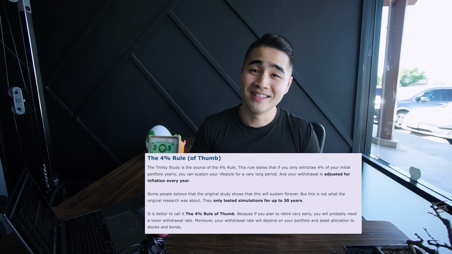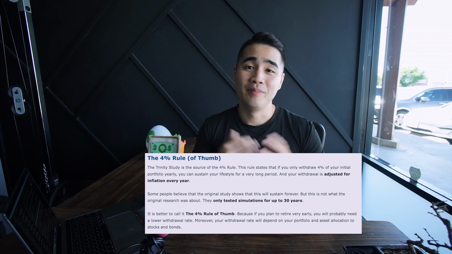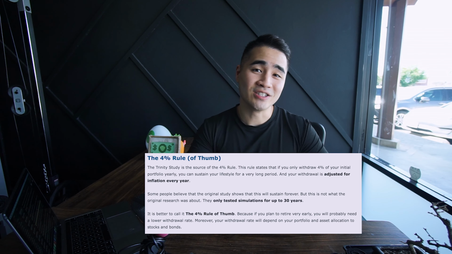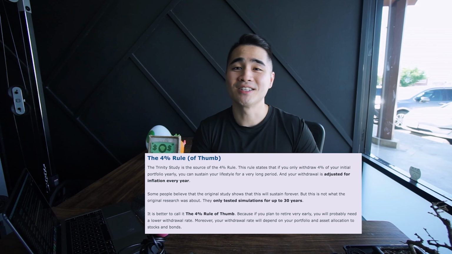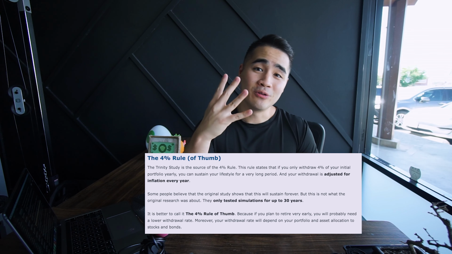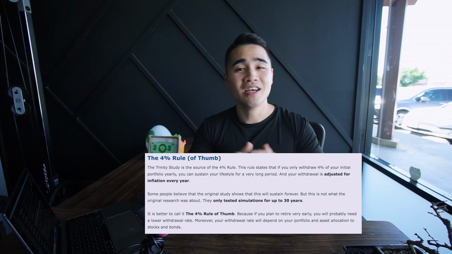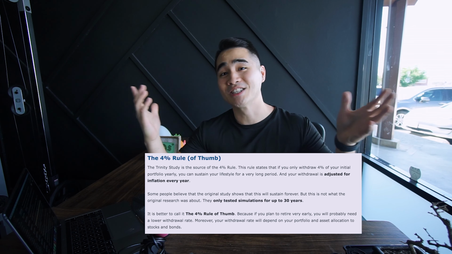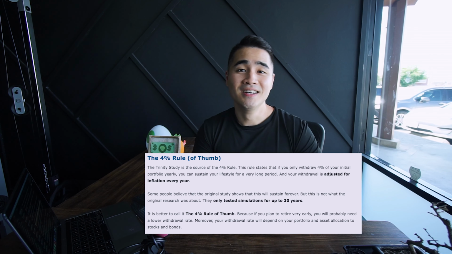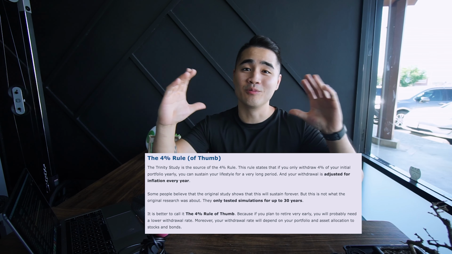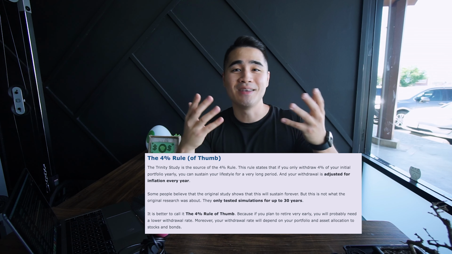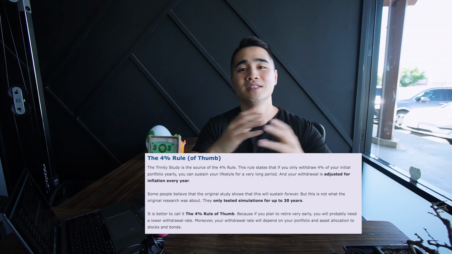Now keep in mind, when I have that $2.13 million in my brokerage account, I'm not just gonna take out that $2 million. I'm gonna keep it in my account and only take out 4% every year. And keep in mind that this is gonna be based off of something called the Trinity study. Basically, I'm gonna be taking out 4% of that $2.13 million every year because that's all I need to sustain my lifestyle. And while I only take out 4% of my brokerage account, the brokerage account is gonna be gaining around 10 to 12% because it's invested into stocks. So you can see that even though I take out money from the brokerage account, it's still gonna stay at the same balance because it's gonna replenish because of the growth of the stocks.